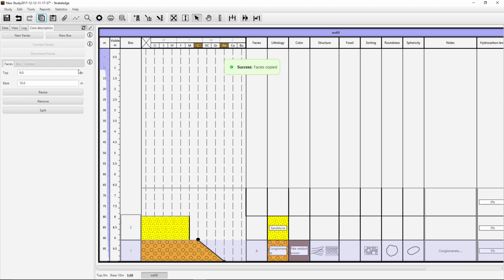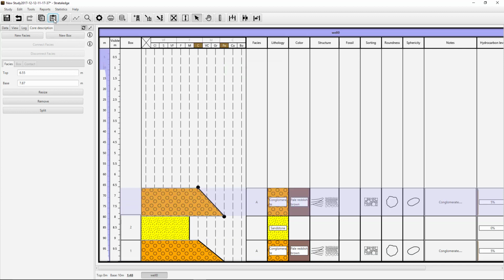Then select another facies interval that has been created and click on Paste. Remember to save the description.